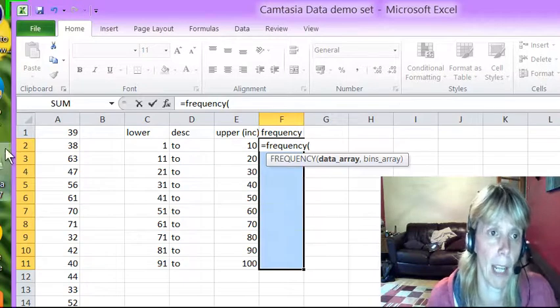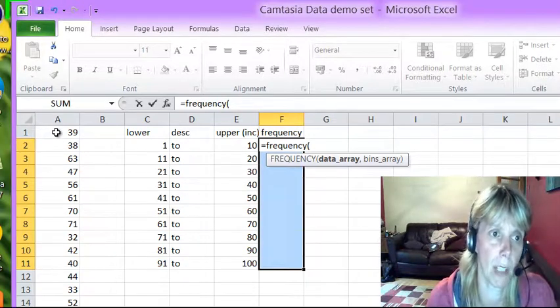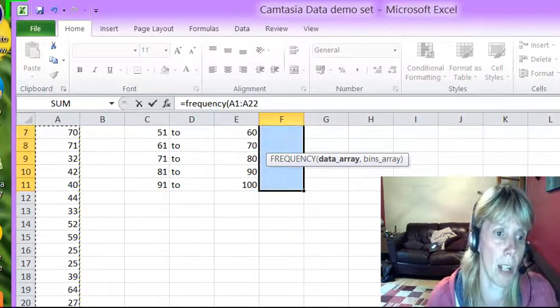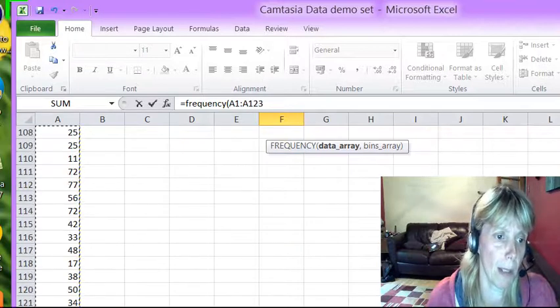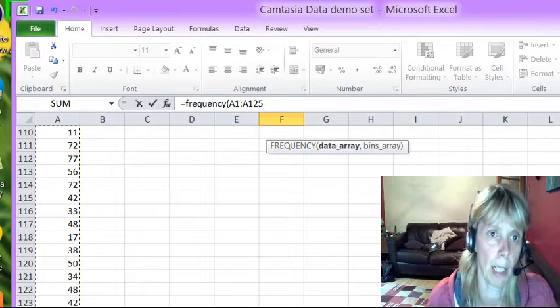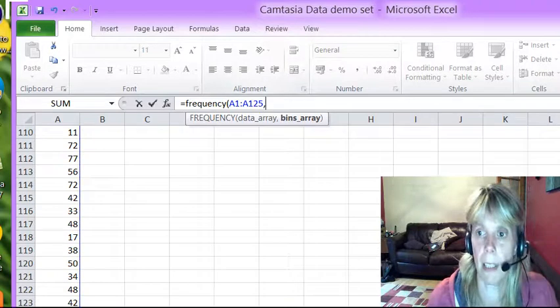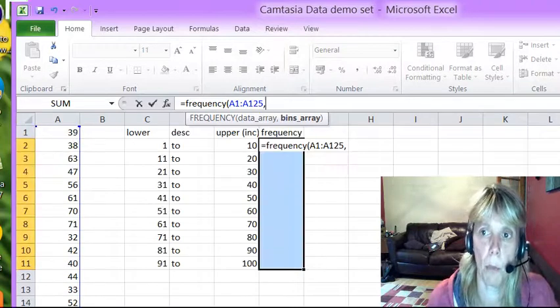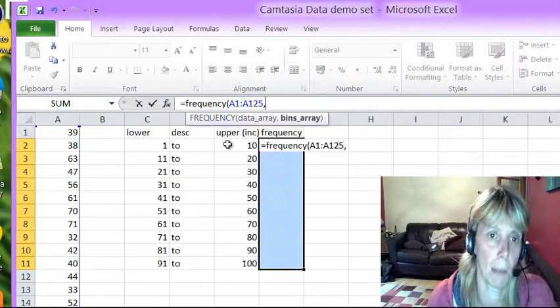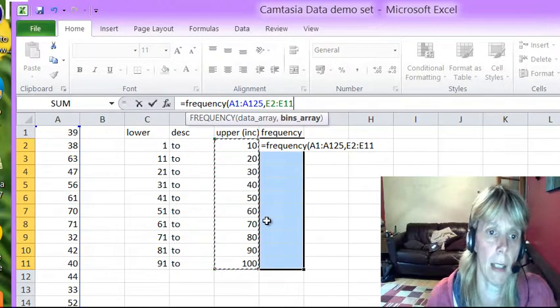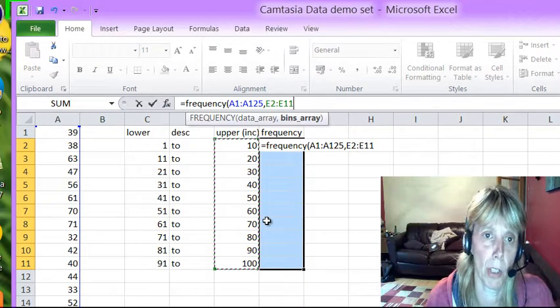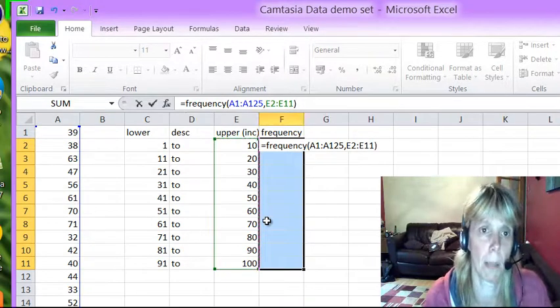So I'll start by highlighting the two areas. I'll start off in A1, drag my mouse down until I've run out of the numbers, and I can see here that I've got 125 rows worth, and I'm going to keep that bit of information in my head. I'll put a comma in, to say I've finished with that part. I'm going to move the mouse back up to the table itself to make things easier for myself. I'll then highlight the numbers between 10 and 100, which are going to be my upper limits, and then I'll put in my last bracket.